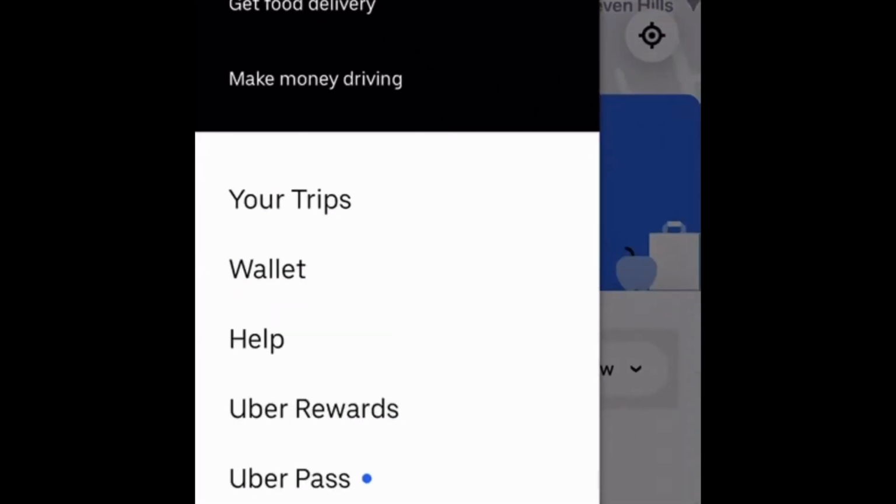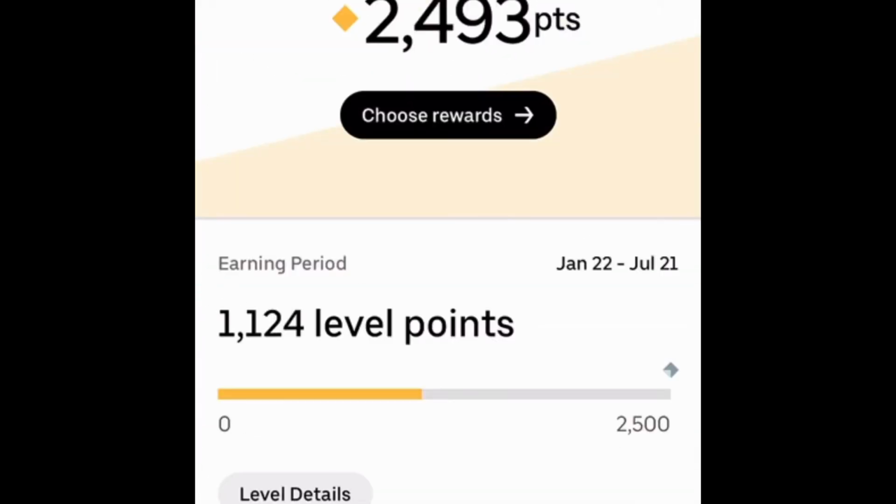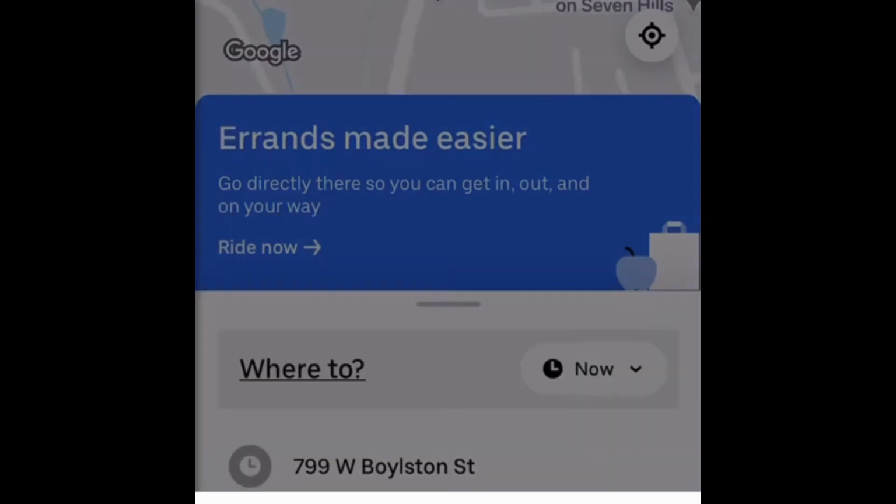By the way, in the top left-hand corner with the username and profile, you can add a picture. That's helpful because you can let the driver know what you look like if you choose to do that. Uber rewards. If I tap on that, it will show me the rewards that I have. I currently have quite a bit of points through my work account, and so I can redeem those. So that's a good location to know.